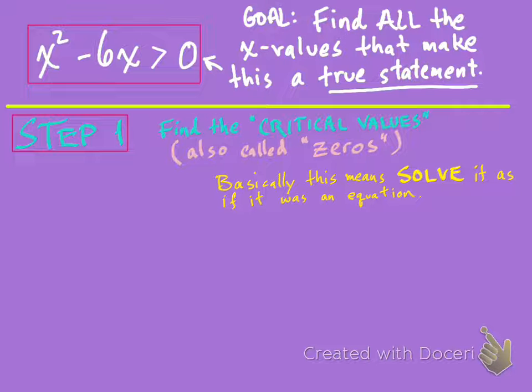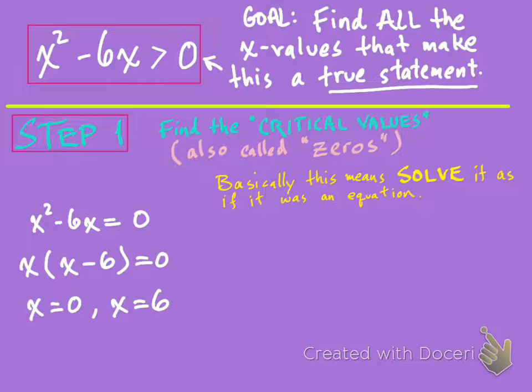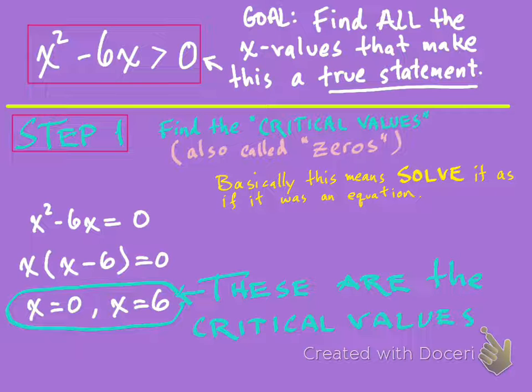So in this case, it looks like that. We can factor that pretty easily, and without too much work, we get answers x equals 0 and x equals 6. These numbers are what we're calling the critical values for this inequality. That's a phrase that a lot of math books use, critical values. But boundary points or zeros or roots, they all kind of mean the same thing, the solutions to the equation. So we're done with the algebra, as a matter of fact.